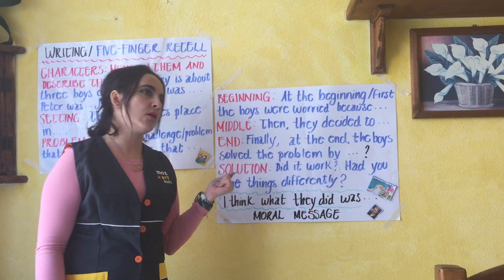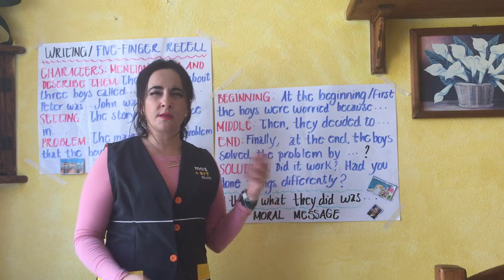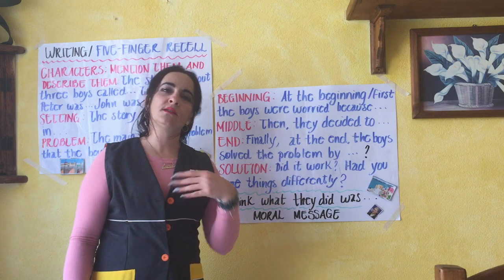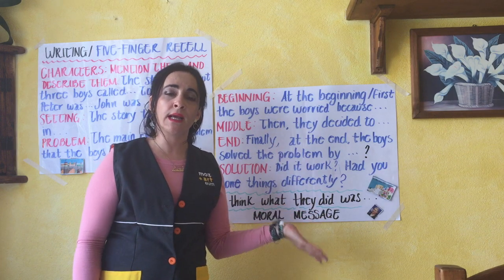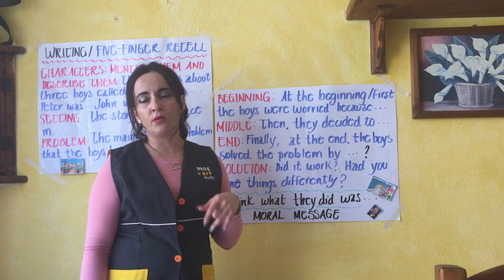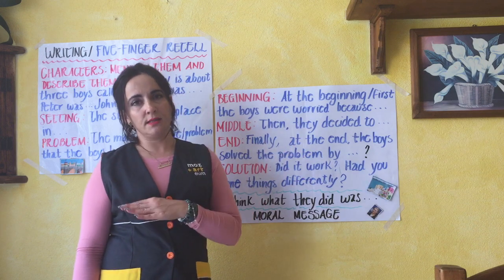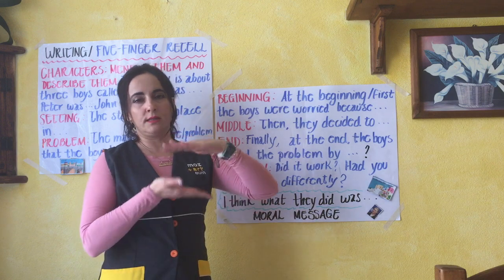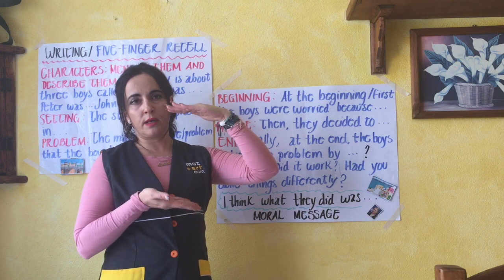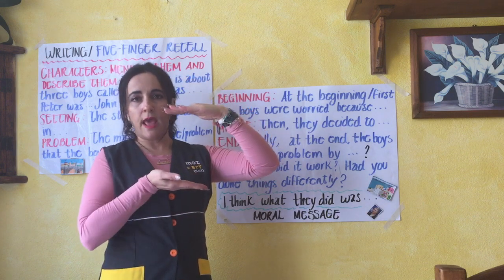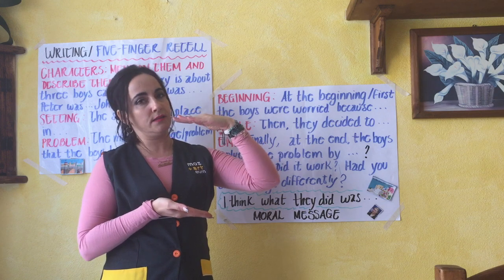That means that you're not going to begin talking about the end of the story. Most of the princess stories begin with once upon a time. That's when you know it's the beginning, and those end with they lived happily ever after. That's the ending. And the middle, remember, is like the sandwich. The two slices of bread are at the beginning and the end, and the ham is the middle of the story.